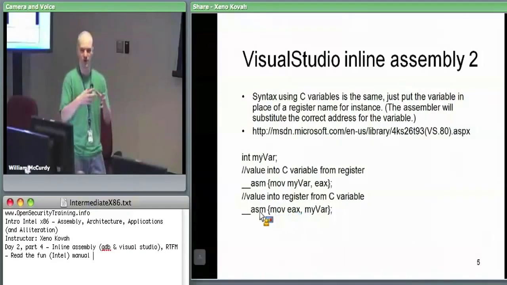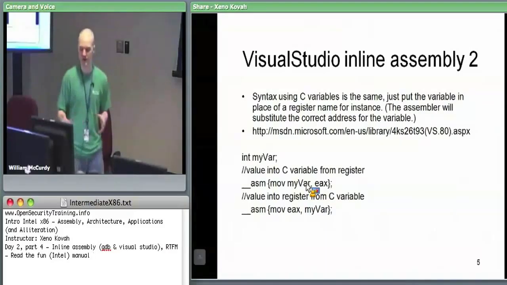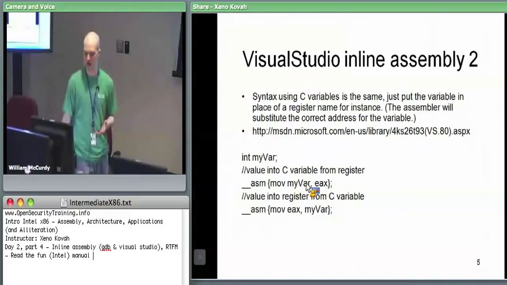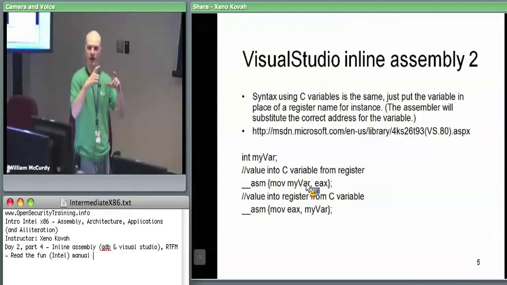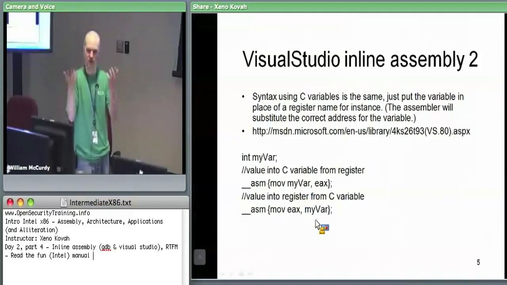Because you're trying to store it in memory at the location for my variable. So behind the scenes, this is more like a move EAX into EBP minus 4 in angle brackets, right? So that's why, for instance, you can't use inline assembly to move myvar1 to myvar2, because those are two memory operands, and that would be a memory to memory move.